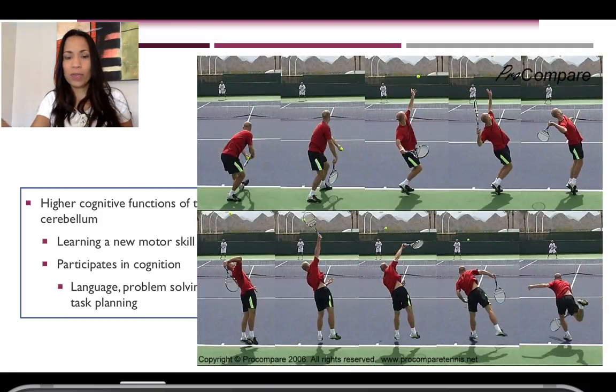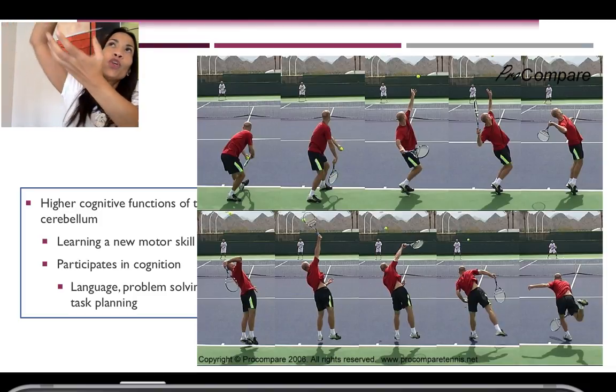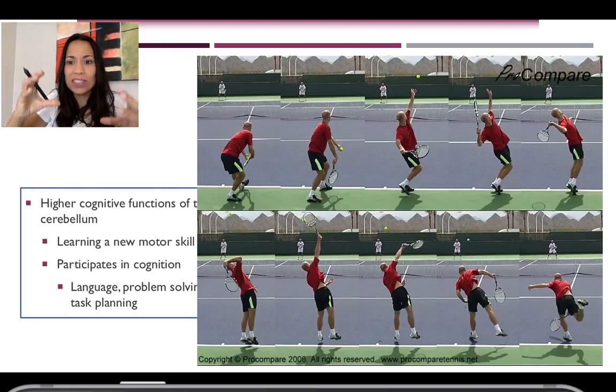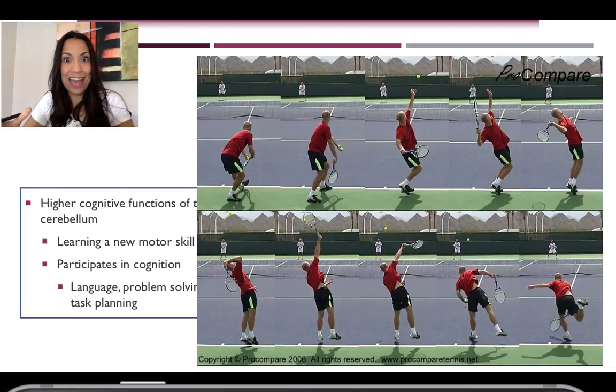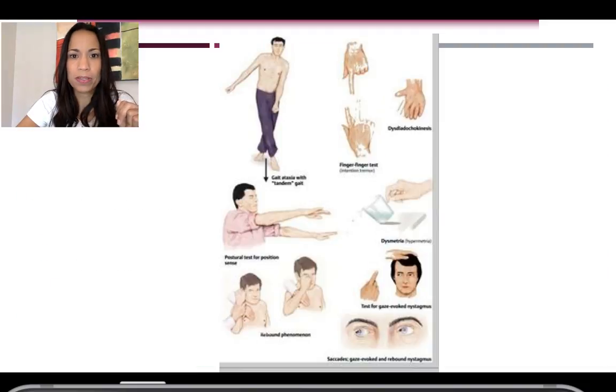I put tennis here because not so long ago I decided I wanted to learn how to play tennis. Those movements at the beginning, just putting the ball in the air and at the same time putting your racket back so you can hit, hopefully, the ball with the racket, all of that coordination of movements is jerky at the beginning, but then they happen automatically. You don't even think about it. All of that happens in the cerebellum. Learning how to ski, all of those new skills happen in the cerebellum.